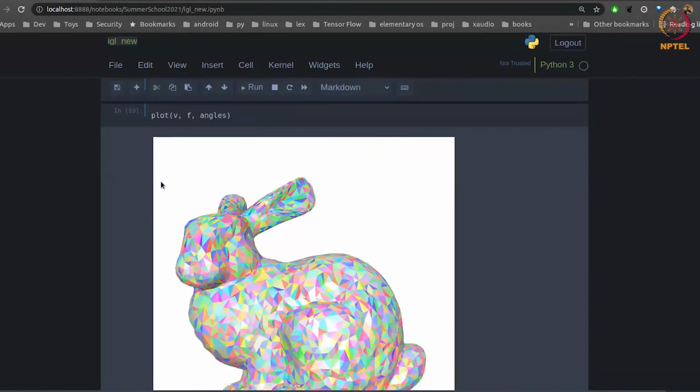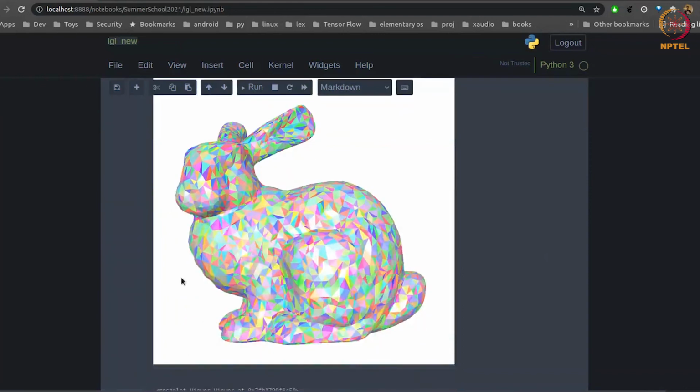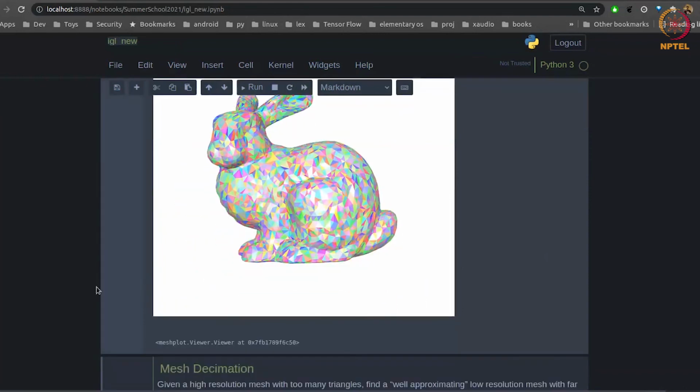So now this is the kind of mesh. This is how we can visualize the mesh angles as well. The darker the area, the more obtuse the angles are. The lighter the area, the more uniform they are, and so on. So you can quickly visualize this kind of structure.